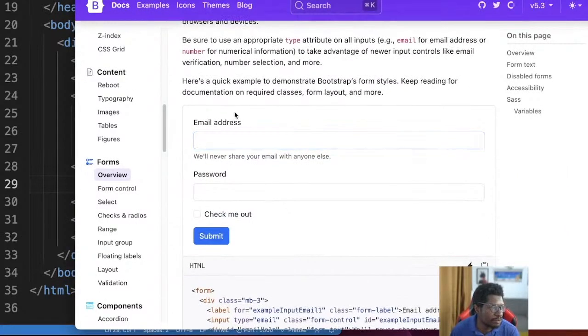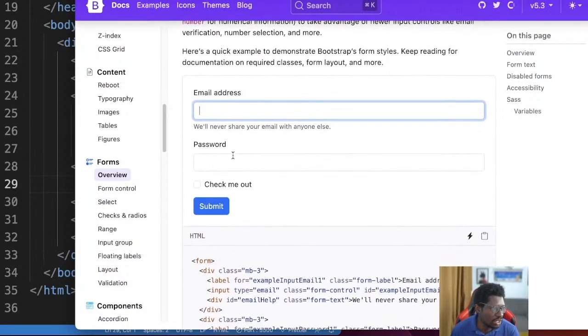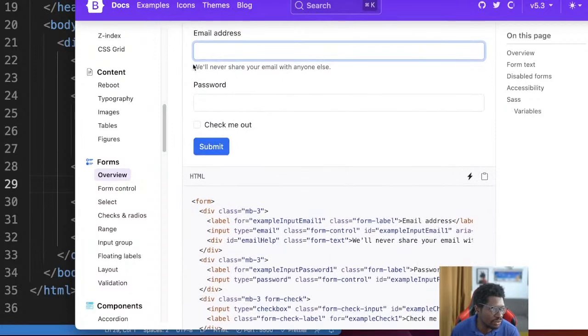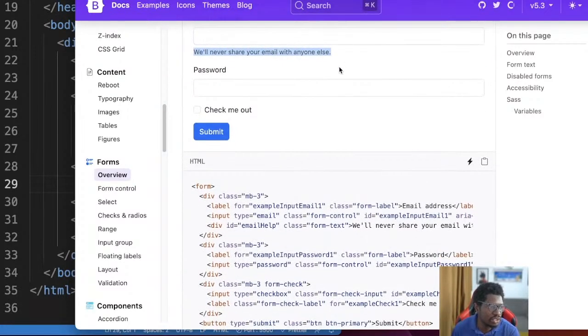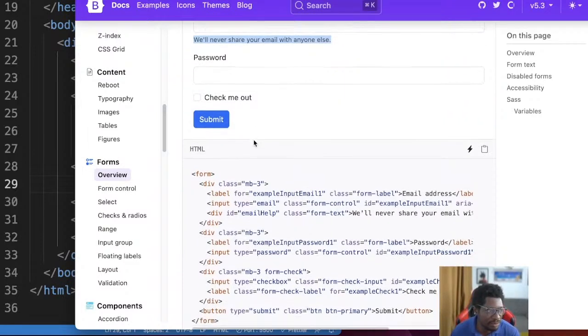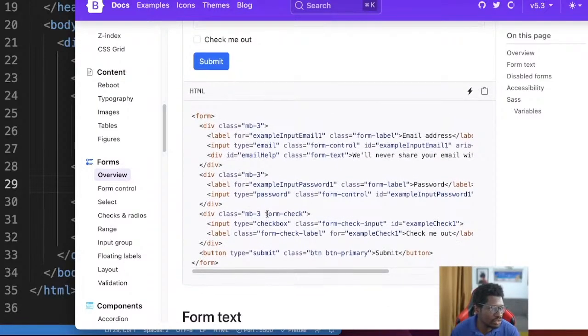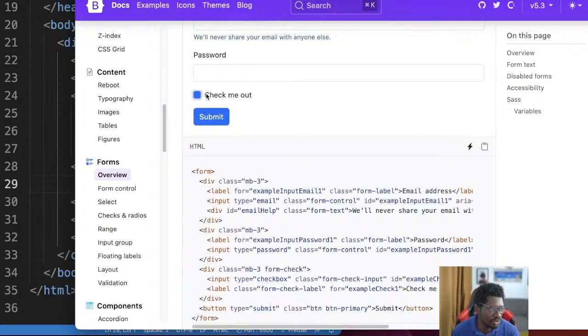So apart from the things that we've learned now, we've learned label, we've learned the form control, and we've learned form text. So there are different ways in which you can add the form control. Depending on the element you are working with, you need to understand how to implement the Bootstrap class. So notice when you are working with checkbox, it's going to look different.